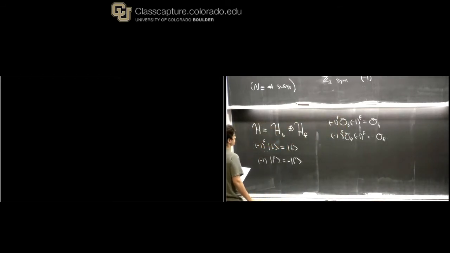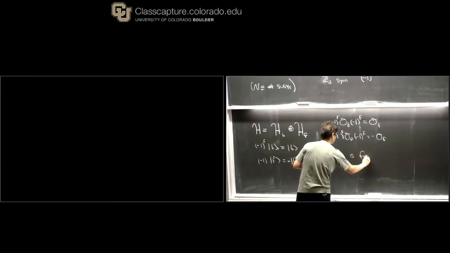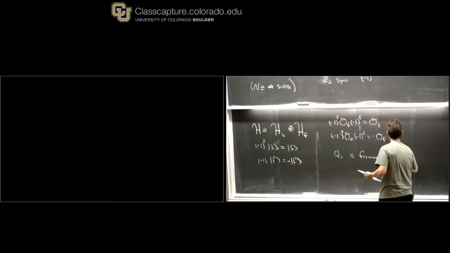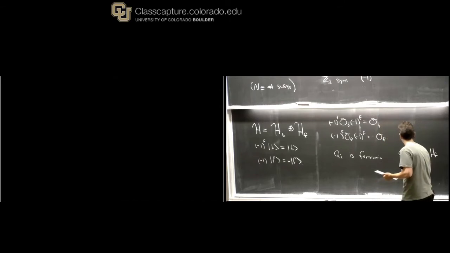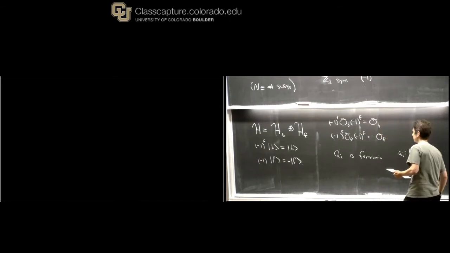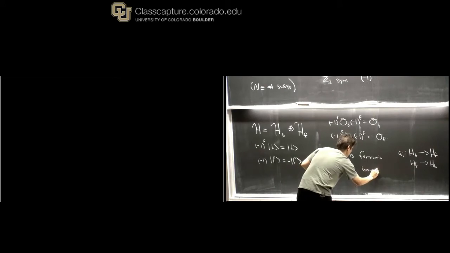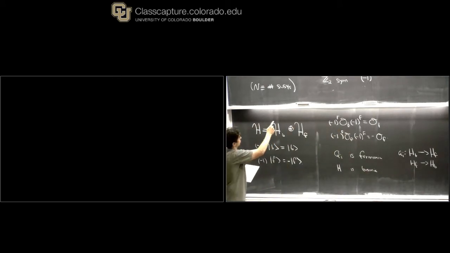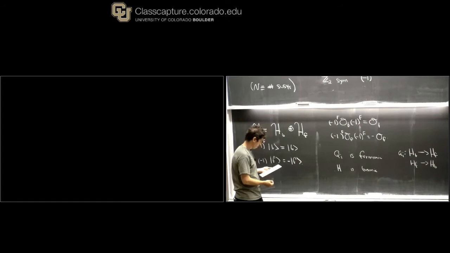Now, part of the definition of the supersymmetry algebra is to tell us that Q is fermionic. That means Q maps from H_B to H_F, so it changes the eigenvalue, and vice versa, H_F to H_B. The Hamiltonian is bosonic. And in fact, I already told you that because I told you that Z2 is a symmetry of our problem, this (-1)^F, so that means that it commutes with the Hamiltonian, which is what happens for any bosonic operator. Okay, so this is the definition of the algebra and its basic properties.